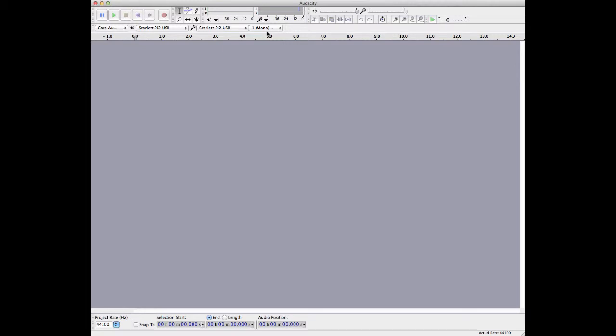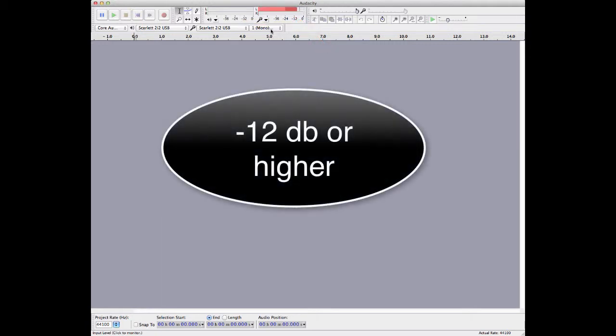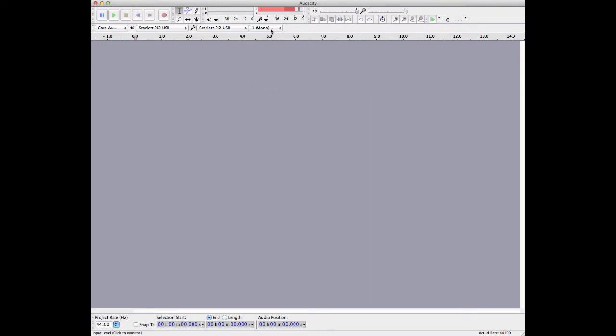To the right, I have the opportunity to select whether my input is going to be mono or stereo. If I have one microphone plugged in, I want to select mono. Above this, there is a little microphone icon where I can select Enable or Start Monitoring. Notice you see here now that I'm able to see my input going into Audacity. We want to stay at the -12 dB or just slightly above level. Since we've adjusted our microphone gain before we opened Audacity, we have a great level going in.